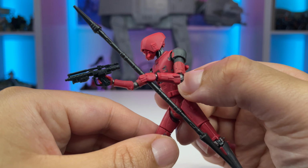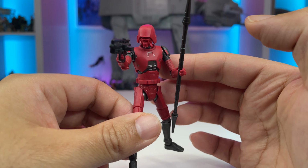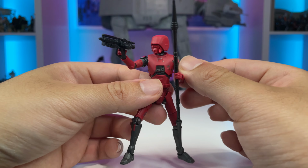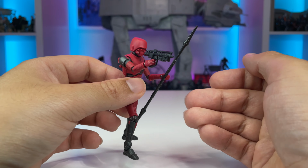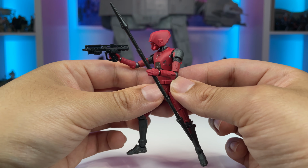And then taking a quick look at the lance, there's actually some really nice detail work on there, and I'm actually pretty surprised that Hasbro didn't give us any of those purple clear plastic electric accessories. I think that would have been really nice to see on this, but you can always probably take one off your Perch Trooper or something like that. But yeah, really, really good stuff here.